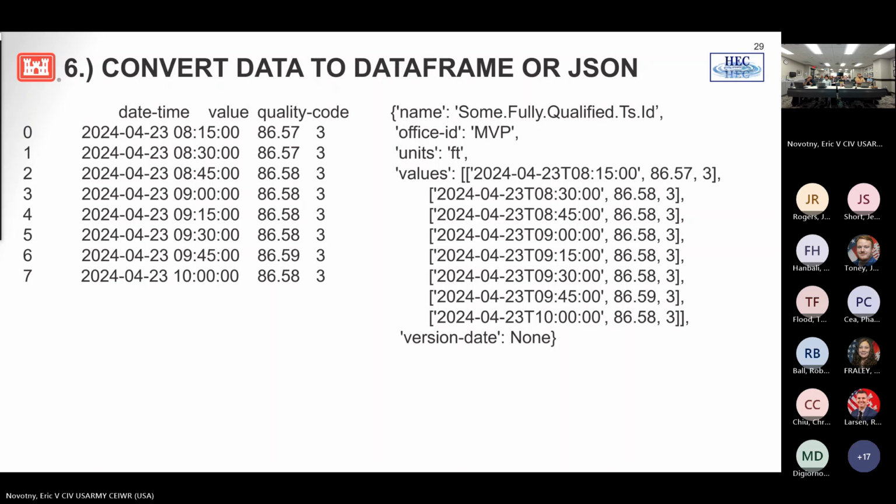To put data into CDA, it does not have to be in UTC or GMT. It can be the local time zone. You'd have to add the time zone onto it, and we'll have examples of that to show you as we go through. Data you get from CDA is all UTC. So you can't get data from a different time zone, but you can store data as a different time zone.